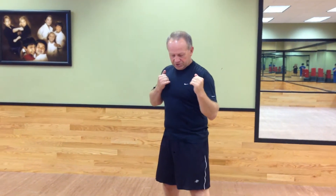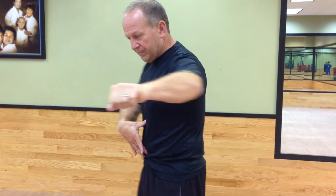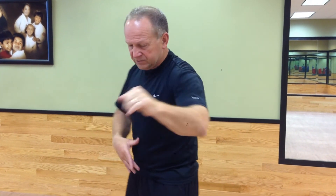So we have to turn — we have to allow this part to move. As I do this punch, if I have a fist, right at the end it turns over. I extend my technique out. This allows me to turn my hips. It starts in the hips and then extends my shoulders. By doing this, I involve my center — my whole body is moving. We're not even moving our feet just yet. That's going to come in a later video. All I want you to do is get the mechanics of the motion down. Hips start it, and right at the end it turns over and then it comes back.